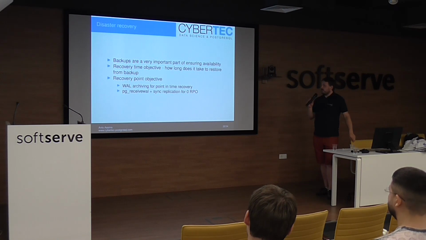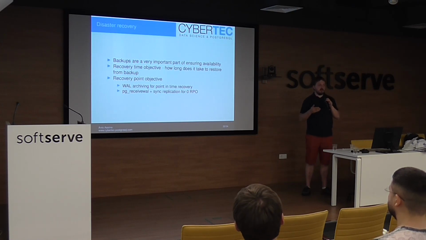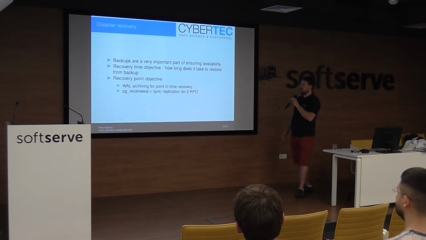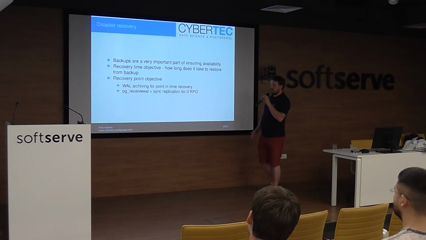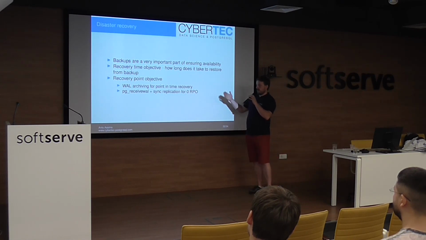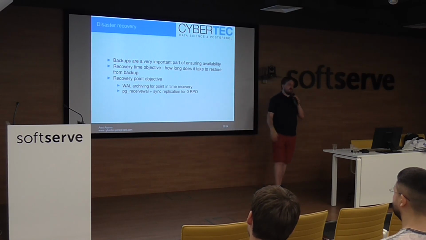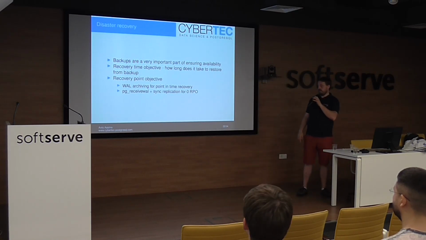And similarly, there's a recovery point objective, which is saying when there is a disaster, how much data can we get back? What is the freshness of the data? So is it since the last backup, which might be 1 day old, or is it 1 hour or 5 minutes? How much data can we afford to lose in a case of disaster? And for the recovery point objective, if the latest backup is not an acceptable solution, you need a transaction log archive or WAL archive, and then you need to do point-in-time recovery processes on top of this.